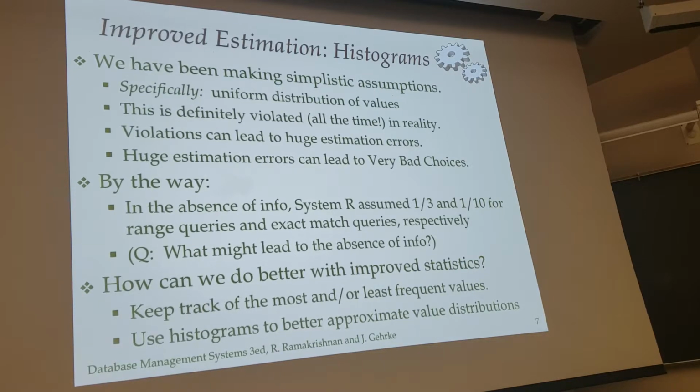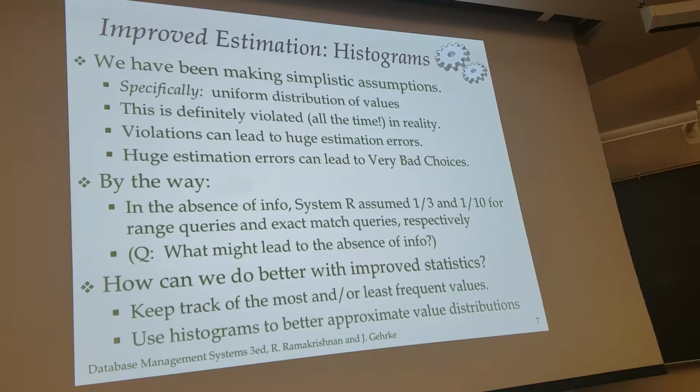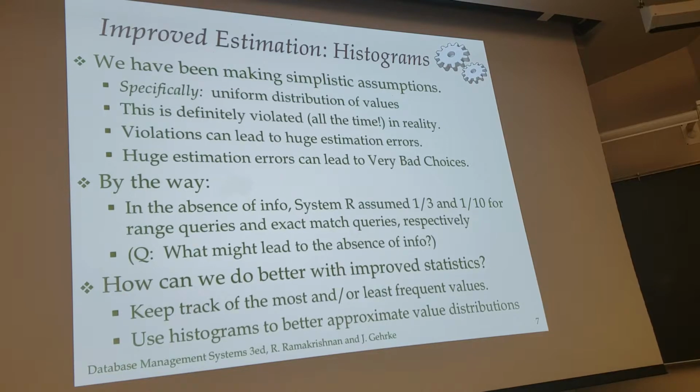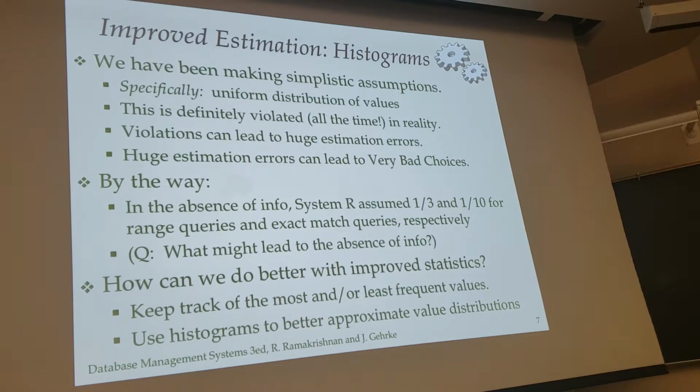And by the way, just as a fast aside, and the only justification I can give for this is that it didn't work badly. System R had this interesting problem. Remember, you don't have statistics about everything. You may not have statistics that you've kept about how many different values you have in this particular column. So basically, if you have an exact match query, in the absence of any statistics, System R scratched its head and said, I'm going to pull a number out of nowhere. So the number that it used as the reduction factor was 1/10 when it didn't have statistics. I can't justify it other than it worked semi-reasonably at the time, and you have to do something.